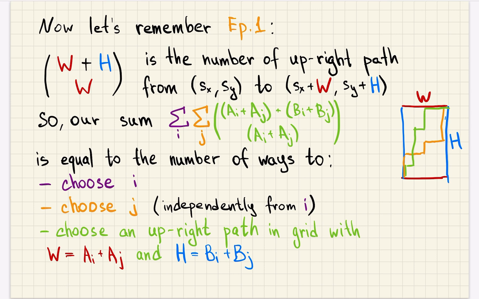Right now, it's not very helpful. That's just the way to understand this sum. Like we choose a summand, and then this summand is an upright path in something, something, something. It's not very helpful. But we can try to make it more interesting.